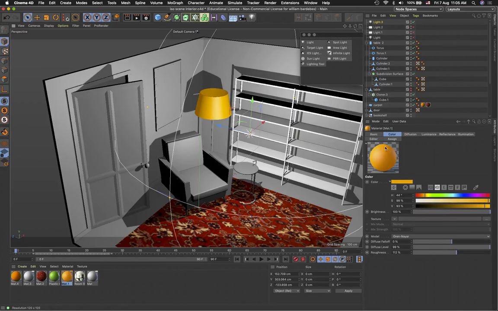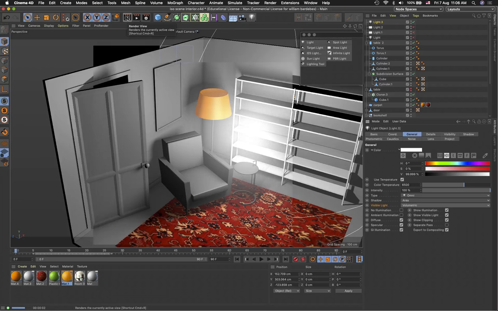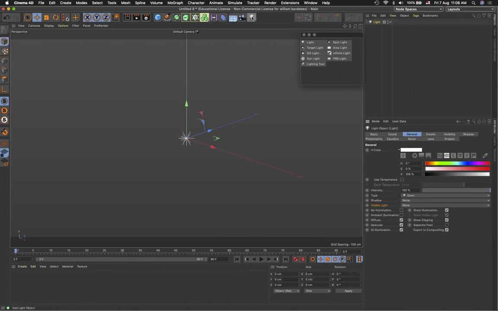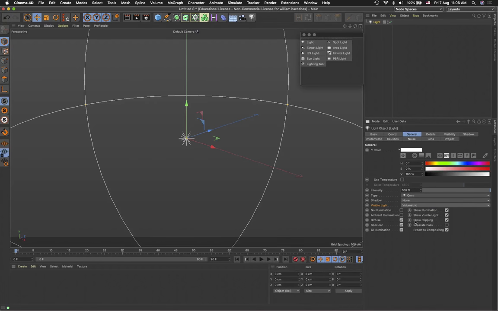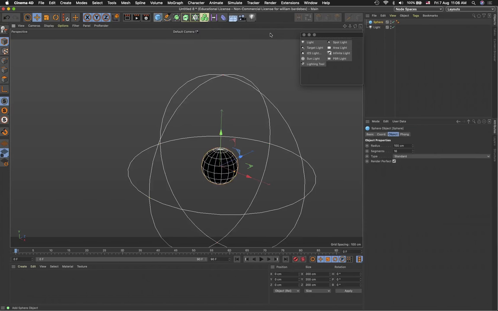If I come further along to one other aspect of visible light, I have the ability to make my light volumetric, which means that it can behave a bit like fog. And you know, we're thinking about light fingering through clouds and all those things. That's what volumetric light is doing. So again, if I render this, and we're kind of not seeing the relationship here, so I'm just going to break out to a new file, and I will create a similar aspect. So I'm coming to my light, and in the visible light, it's going to be volumetric, and this is the size of the volume.